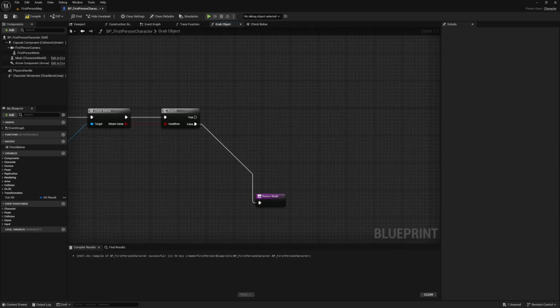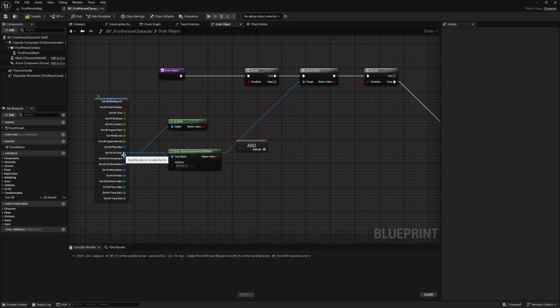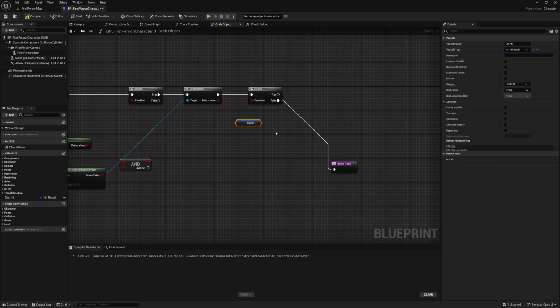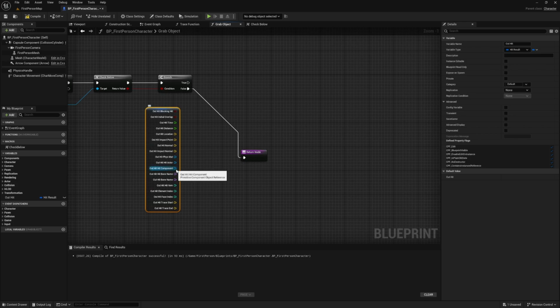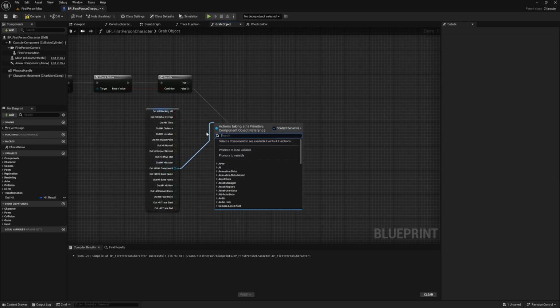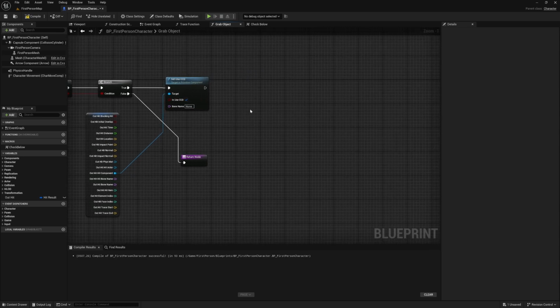If it's not, what we're going to do is set use CCD from the hit actor. So I can get this, split it again. From the out hit component, we want to set use CCD just so we can have better collision and it will stop objects going through the wall. So enable that.